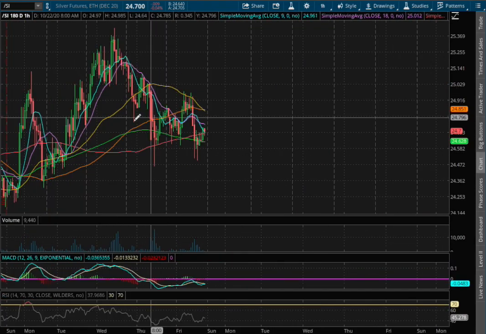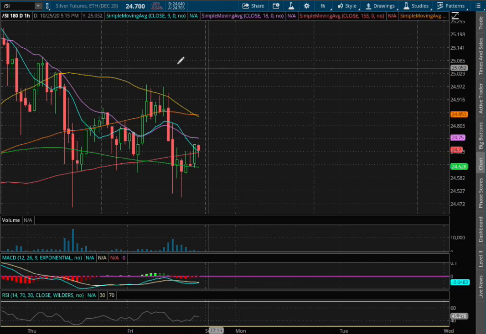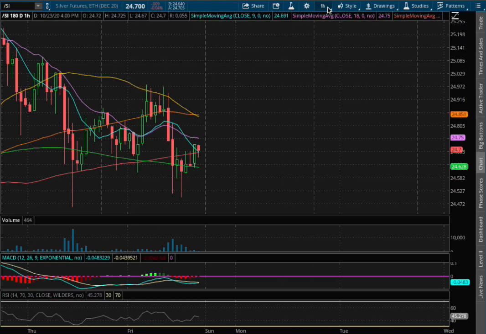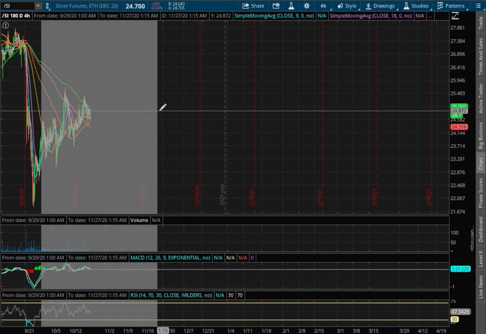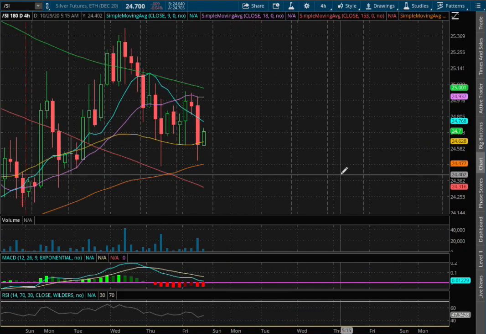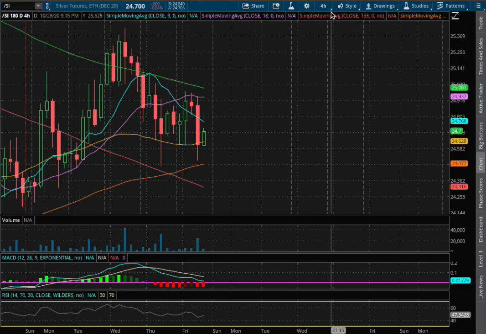We remain in negative MACD territory, but we are seeing signs of converging, and we still experience the 50 moving average as our resistance, and that is at the price of $24.84. As we expand out to the 4 hour chart, we remain in positive MACD but still approaching negative territory. We are also facing resistance with the 200 moving average, this green line, at the price of $25.